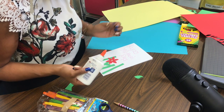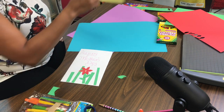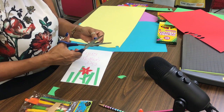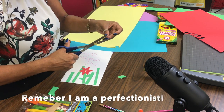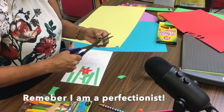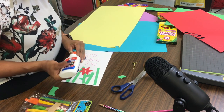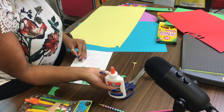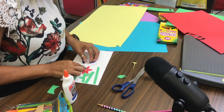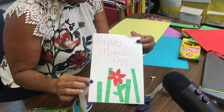All right. And so I already have one flower. And now I'm just going to go back over this little center with a little piece of the yellow. Okay? Just a little piece, not a lot, just to give it a little bit more of a center. Flowers always have that little center part. And once again, a little dot. I'm just gonna drop that down on there. And voila, we already have our first flower on.